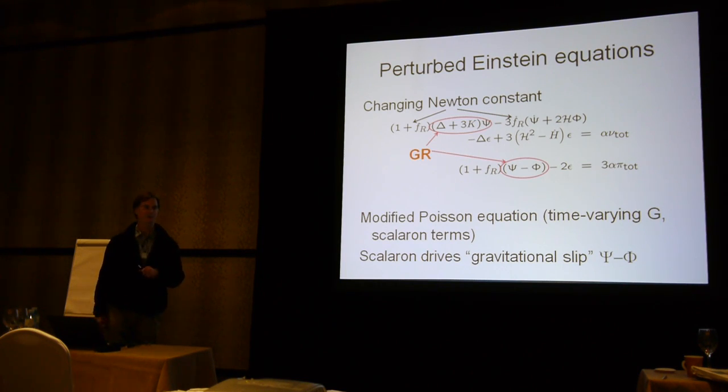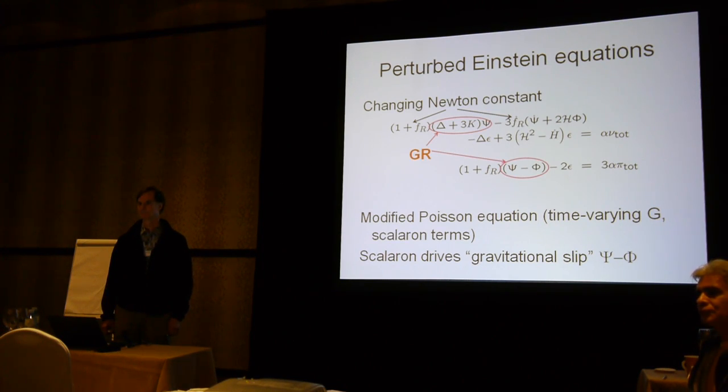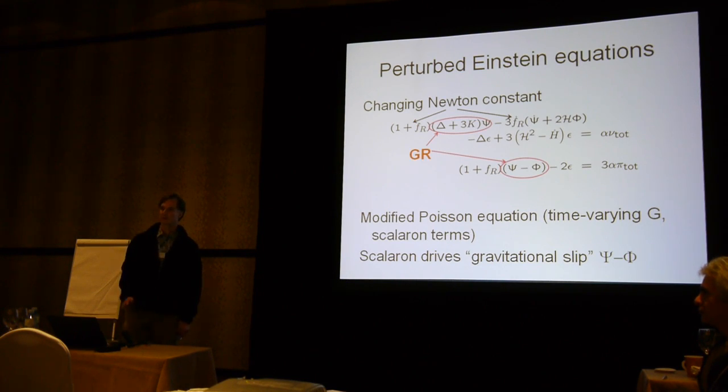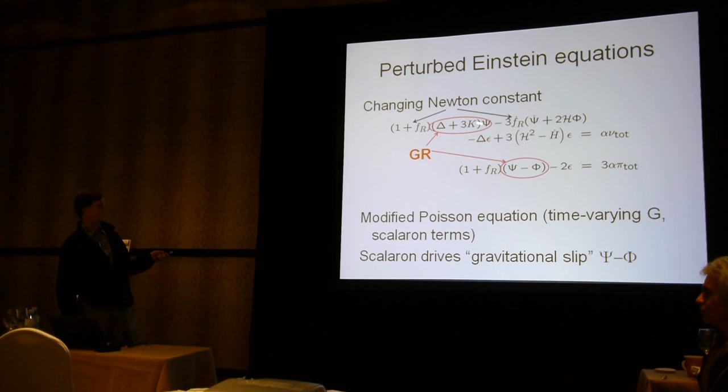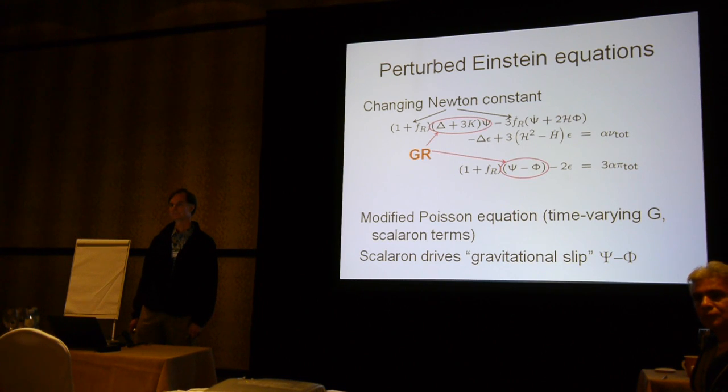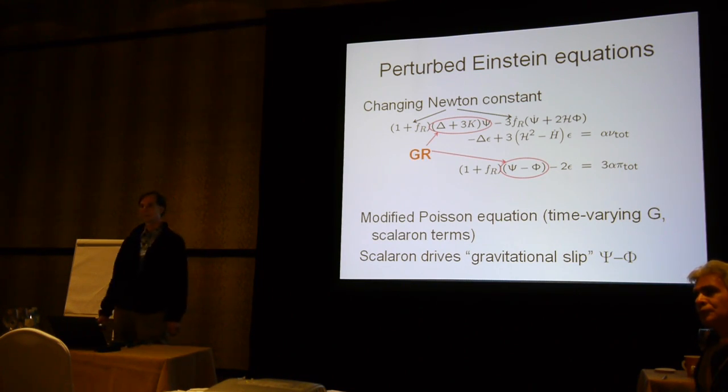Are there more questions before I continue? So, how many perturbed equations do you have? And how many do you need to use to solve the system? One has the same number of equations as in general relativity, basically the same structure. There are extra equations which enforce energy and momentum constraints. In fact, this is one of them. This is a so-called energy constraint equation. No, you have the same number of equations, but the equations have more time derivatives, and so you have, as you'll see, higher order solutions.